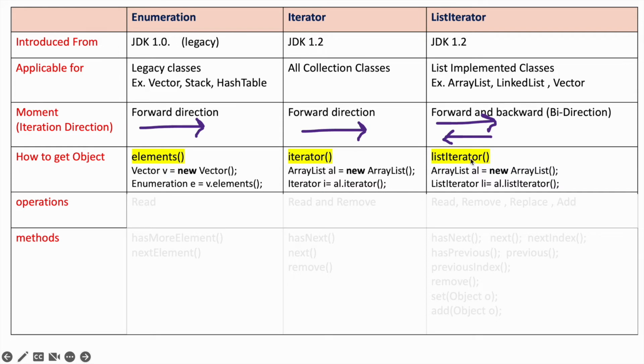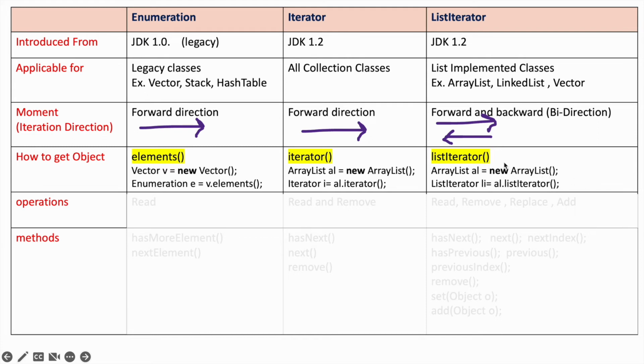But ListIterator has two overloaded methods, that is a no-argument method and an int-argument method. When you use the listIterator method with no argument, by default it will traverse from the 0th index. Another method is, for example, arrayList.listIterator(int index).